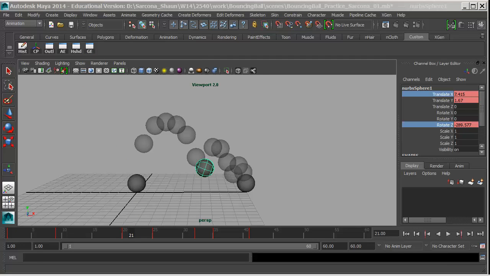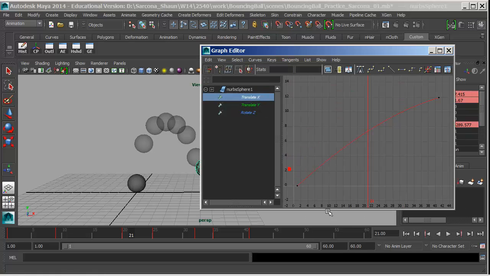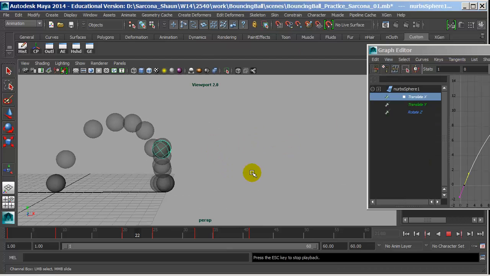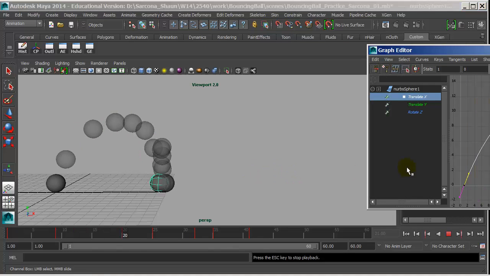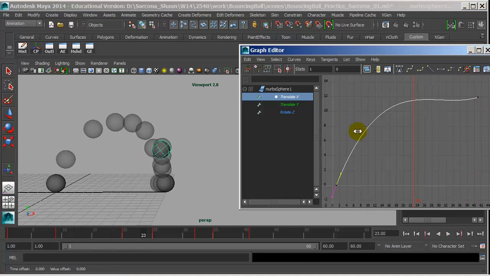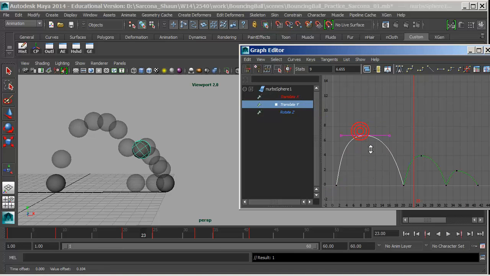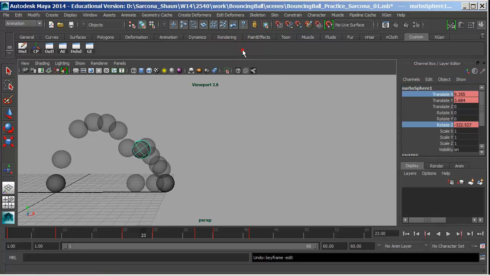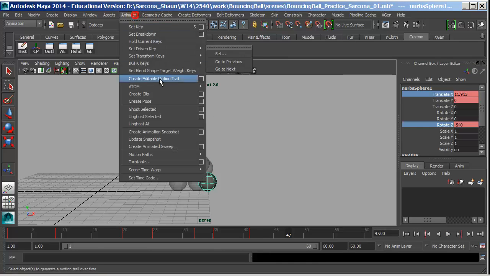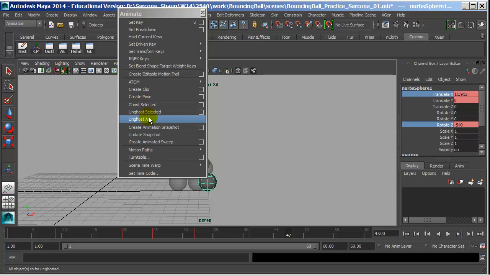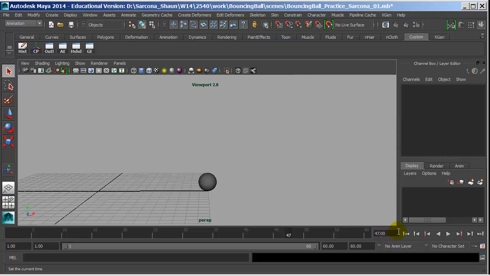So if I grab, and this is live, so I can go in here and say translate X, make this a lot bigger, and then you can see what's going to happen. Okay, so then we can just pull this back down, and I can get this in the look of exactly what I want it to look like as I'm playing with it out here. All right, so it gives you a lot of abilities. There's a lot of different tools here that we can play with. I'll just unghost. What's that under? Animate. Yep, and I'll unghost that, and that's it.